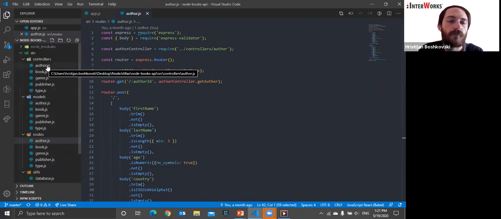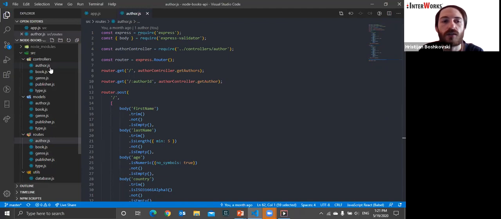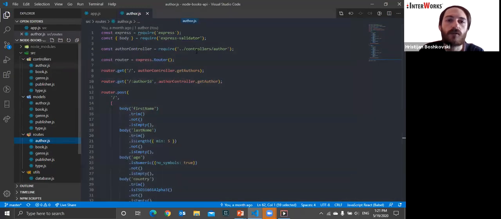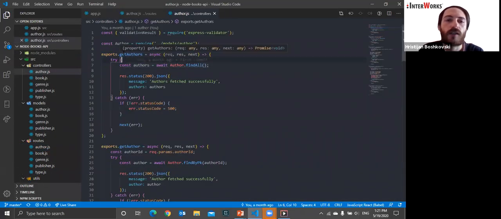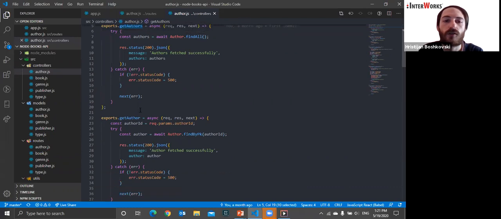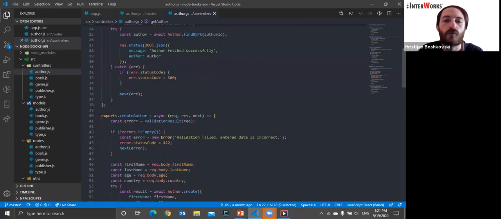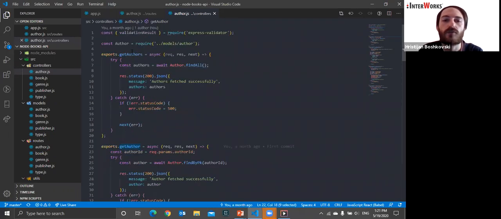The last part of the Node.js application, which is not concerning the ORM, is the controllers. For example, the author controller here, in which I have specific controllers for each of those routes, and inside the controllers is my logic for handling the application logic.